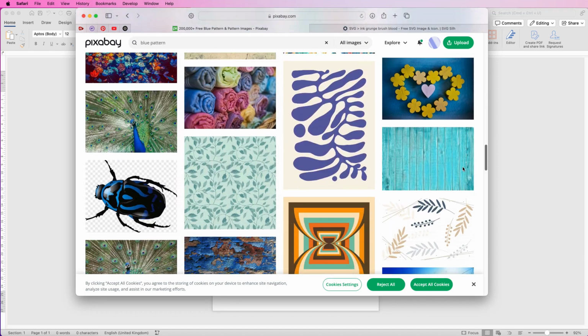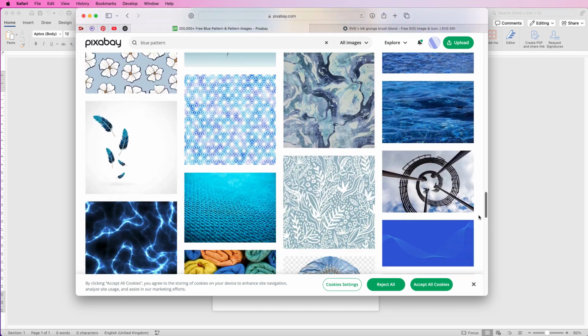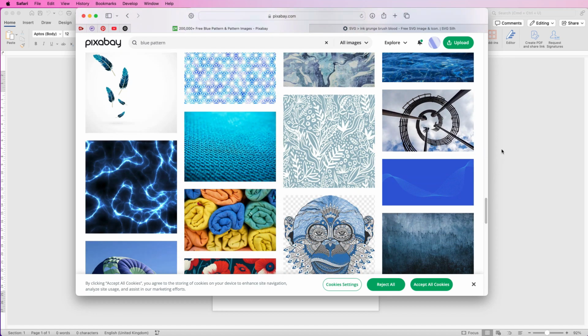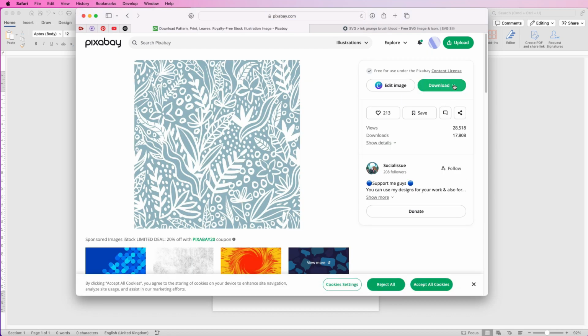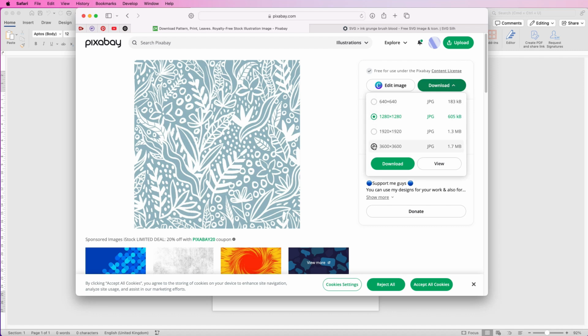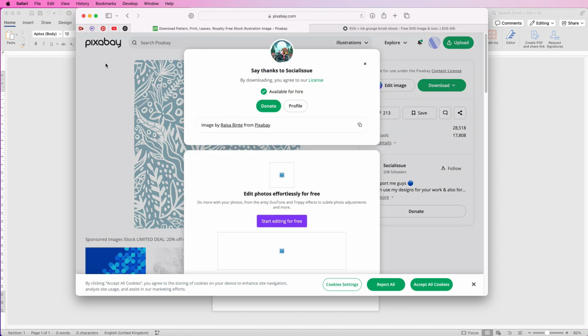Now each time you do this search it creates different image selections, so I could be here for a while trying to look at the design I want. So I'm just going to show you how you download them and then how to insert them, but they won't be the same because, as I say, it may take me a while to find them. So just select your image, go to download, click on the drop down, go to the size of image that you would like, and then simply click download. Now you will have to sign up for this, it's free, but you just put in your email.